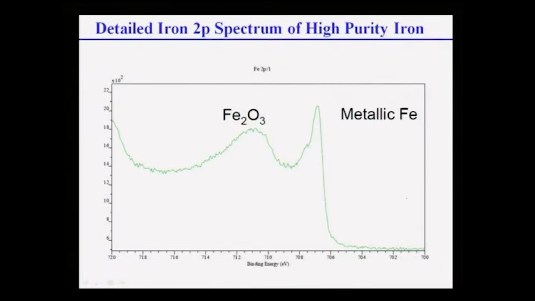Second example I am giving you is metallic iron with Fe2O3 hematite. What you are showing is the 2p 1/2, 2p 3/2. As you see, metallic iron has binding energy of around 707, whereas iron oxide has a broad peak like this and the binding energy of the peak is about 711. So, that means there is a shift towards higher energies, as we have told already, from metallic iron to the iron oxide.